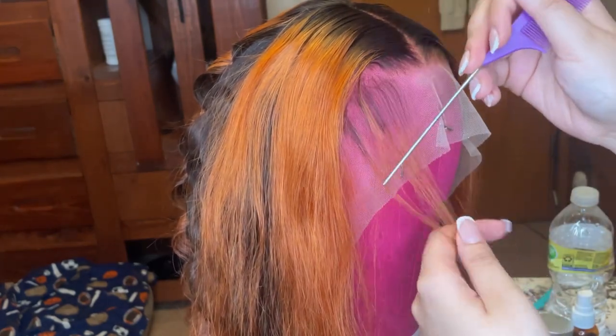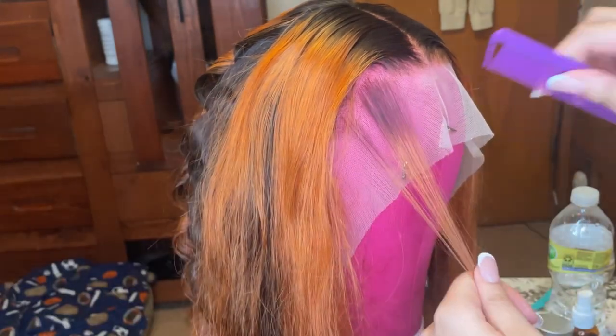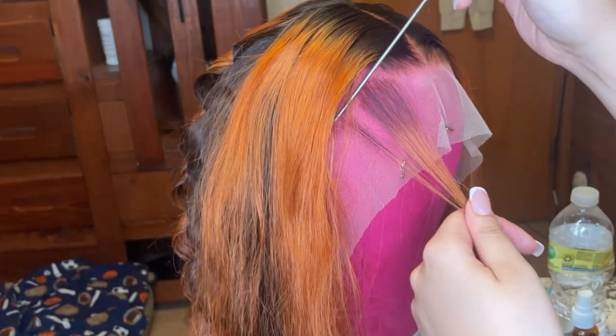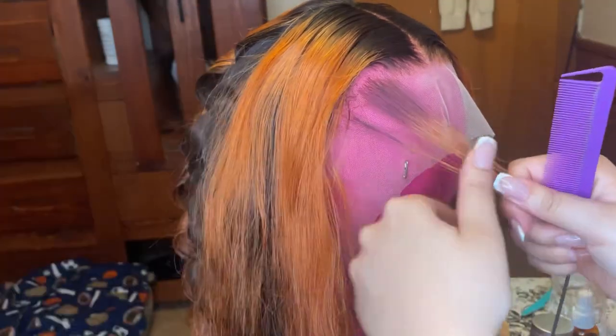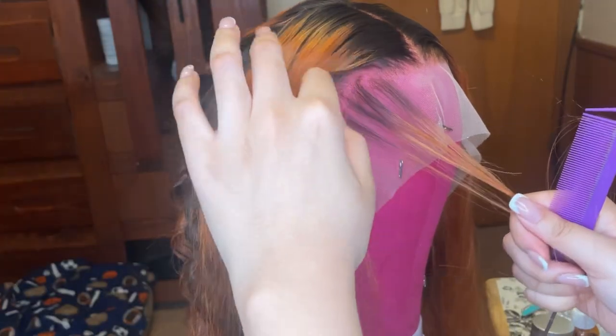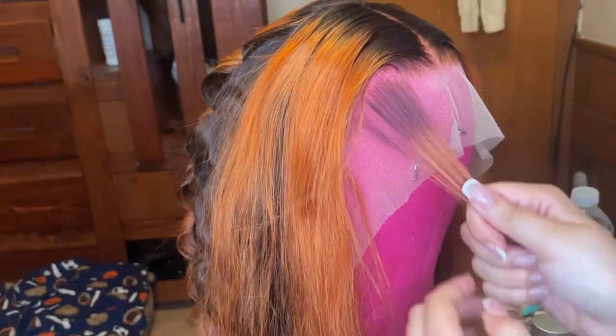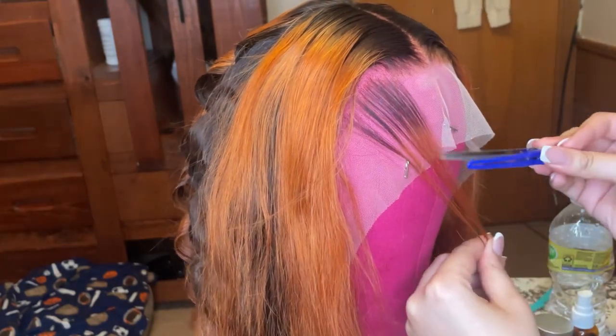And then after that, I'm going to use zigzag scissors to cut the lace. I saw multiple people using zigzag scissors, and I want to try it myself. It's supposed to make the wig melt in better. So if I like it, then you'll see me using the zigzag scissors more often. If I don't like it, then you're never going to see it again.